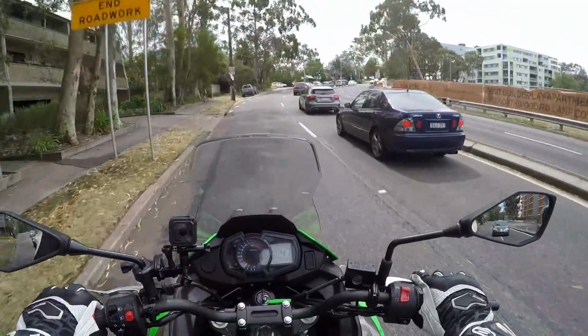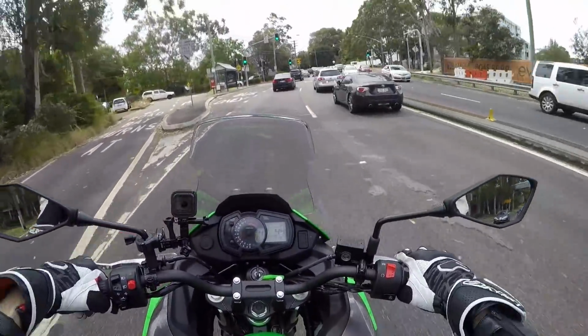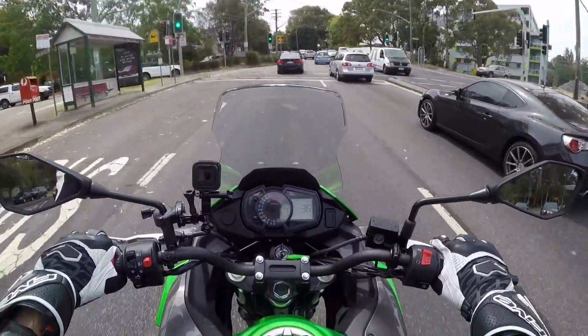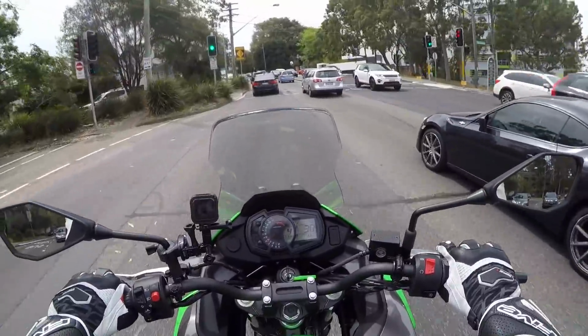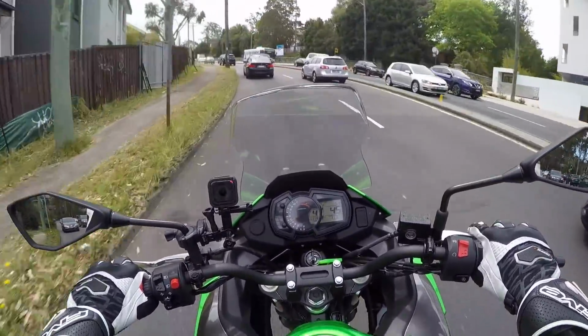You're also not distracted by rider modes, suspension settings, any of that carry on. You're just free to ride. And I've found with a couple of the bikes I've tested recently, that simplicity really appeals to me.